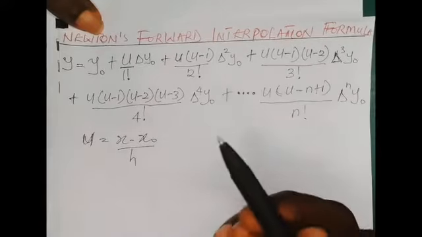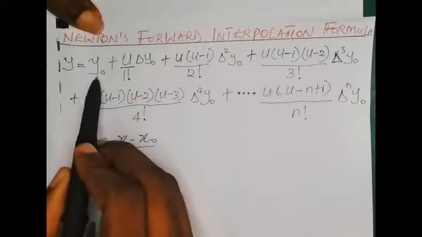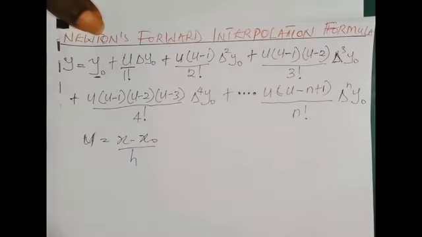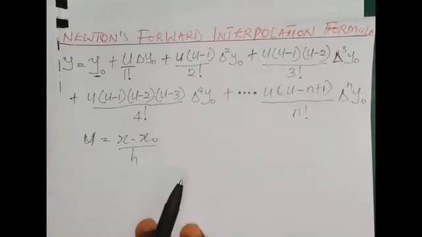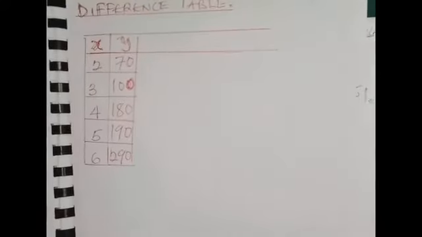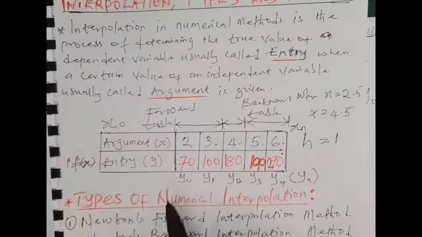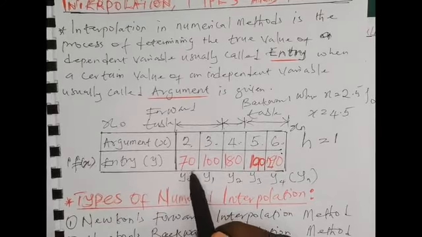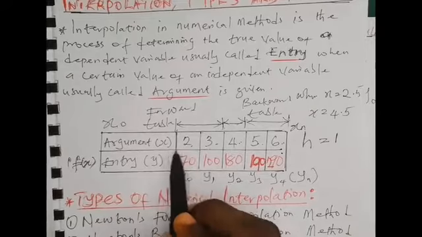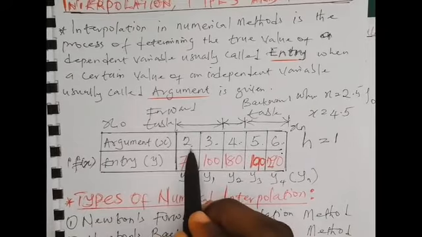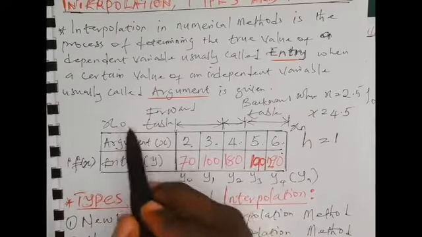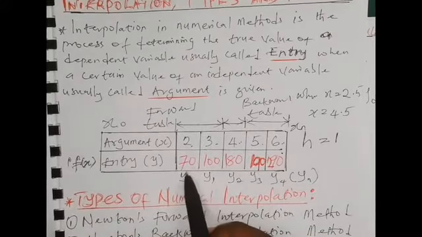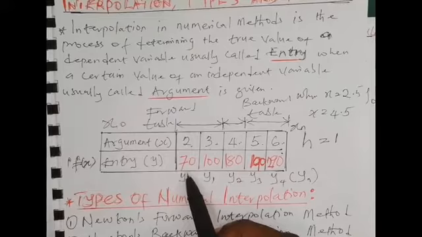Now, if you take a look at this table, you're seeing y0. I explained this earlier as well. Y0 simply means the very first value of the entry in the table. Let me pull up the table once more. So this is my y0. The very first value of the entry is called y0, whereas the very first value of the argument, the independent variable x, is called x0. So this is x0, and the very first value of y is called y0.